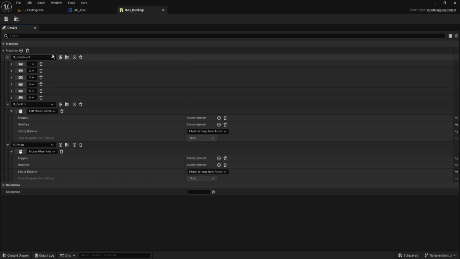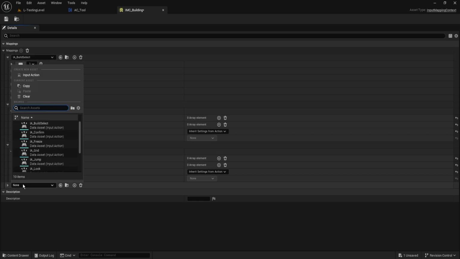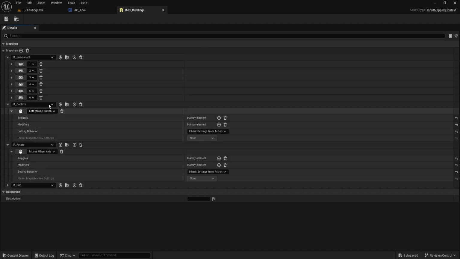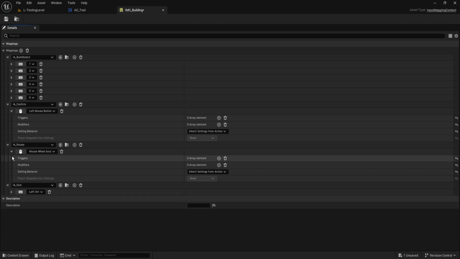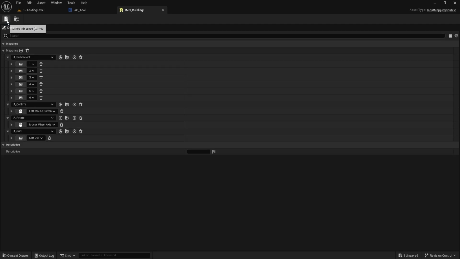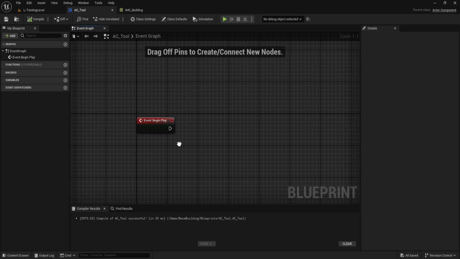Oh, I'm sorry, last one I completely forgot. We do need to know whether we are using the grid. So once again, the plus here, it will appear down here. Select the grid and go down, and for grid we'll use control. So if control is pressed, we're trying to snap the grid. So nothing here again, that's all fine. Collapse these, and we are done with our building for now. We'll add the next ones in the next part once they're needed.